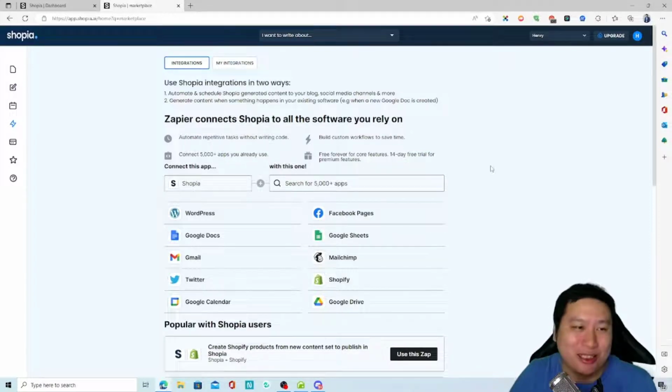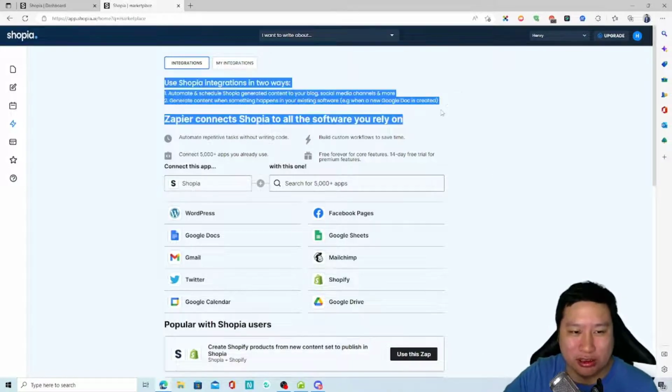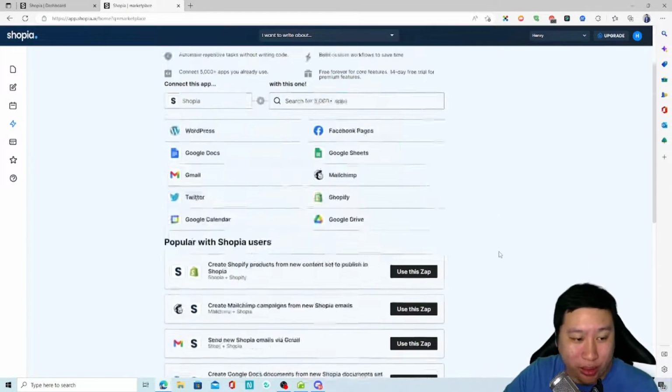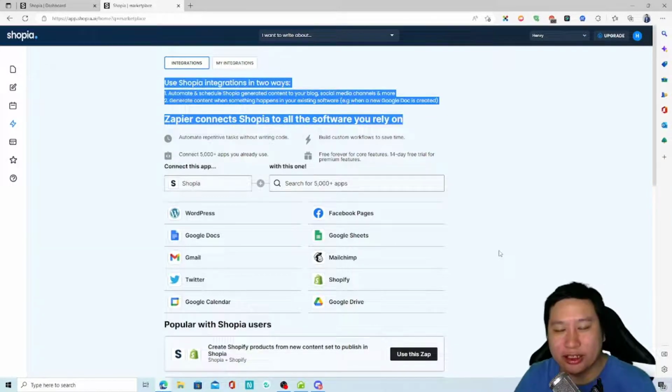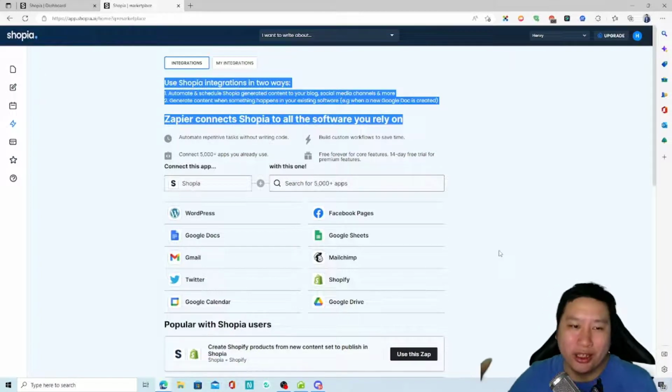Because this is just what Shopia says, right? I've not gone through it yet, but let's say you set every Monday to generate new content, so it's going to generate an entire article for you and then automatically post it to your blog. And you can also automatically generate something and post it on your social media for you using Zapier.